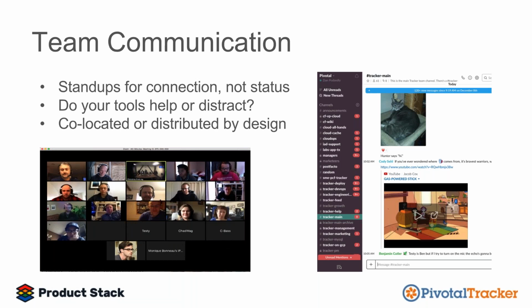Every team, we've been talking about a lot of collaboration, right? People working together. So communication is obviously a very important aspect of this. End of year, looking at 2018, it's worth stepping back and asking whether the tools that you have, the things that you do are conducive to communication. Are we just cargo culting certain processes because we read a book about a certain agile methodology, so we're going to just do what it tells us to do? Or are we thinking about these techniques like stand-ups and planning meetings, etc., as vehicles for communication, right? And if we think of them that way, then we're more open to optimizing how we do stand-ups, whether there's a better answer to staying connected and having a shared culture.